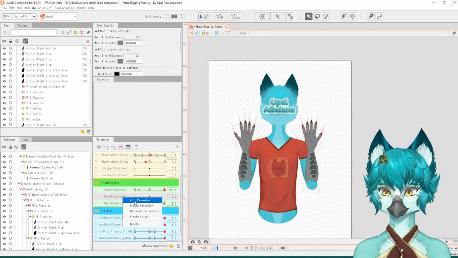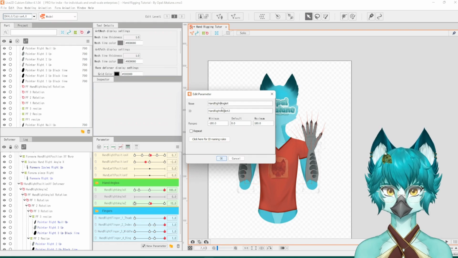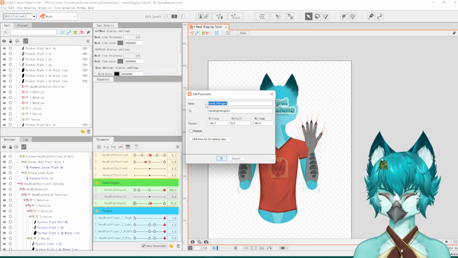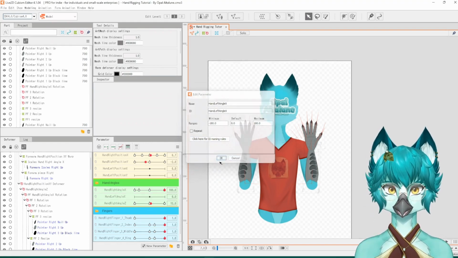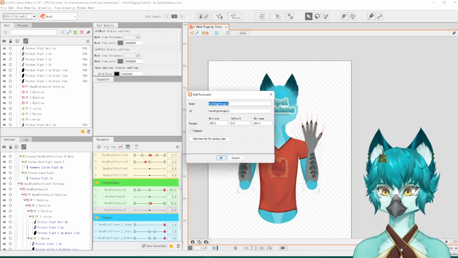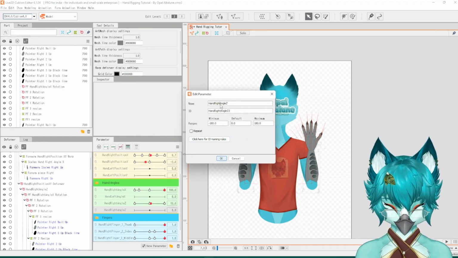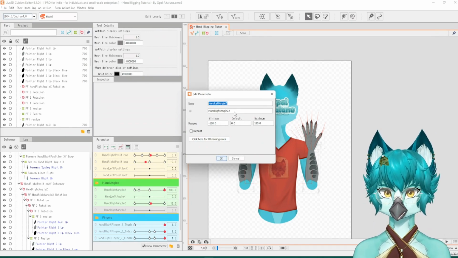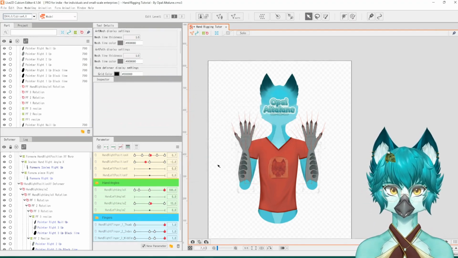Replicate, edit, left, copy, paste, OK. Replicate, edit, left, copy, paste, OK.